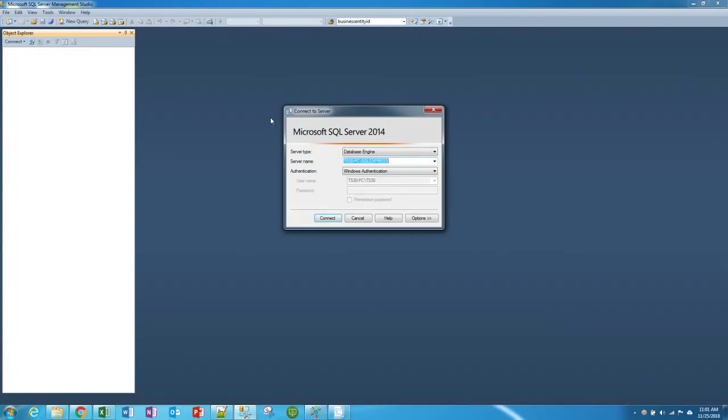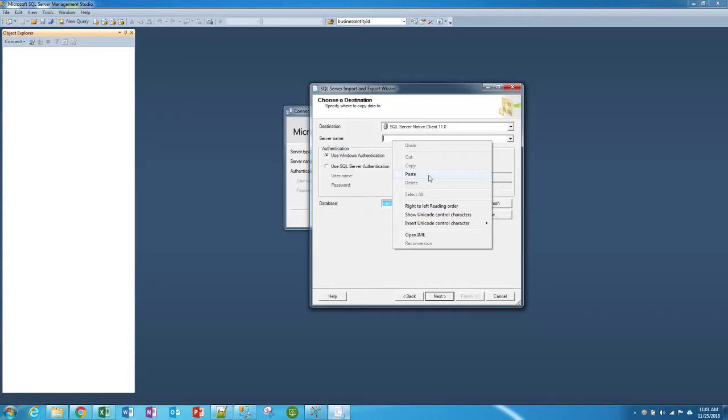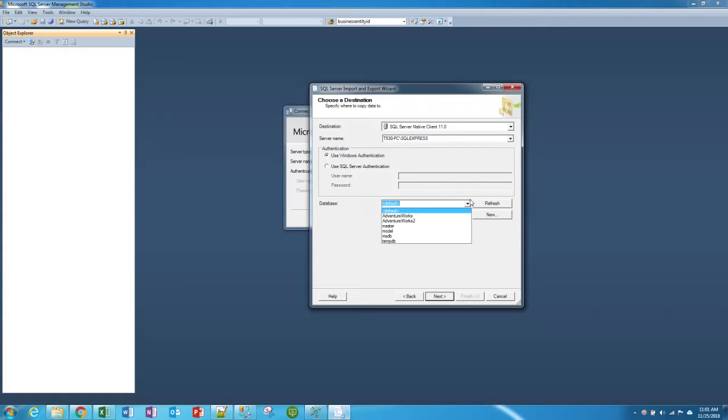I'll also talk about where I received that data source here in a minute. So I'll copy and paste my server name. Go to the import wizard, put it in here, and once you do that, you should be able to click on the database, and I'll bring up what the databases are in the SQL Express server.